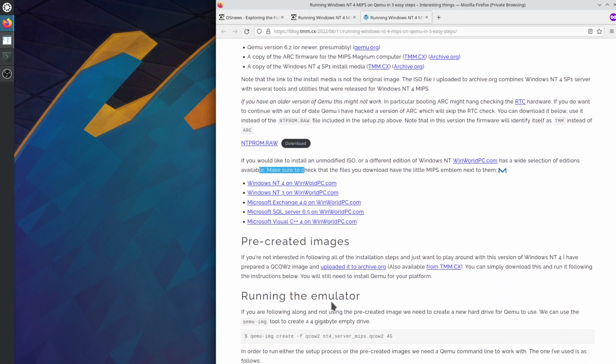Okay, and pre-created images. If we don't want to install from the ISO with Windows NT4, there's a qcow image that we could simply run.